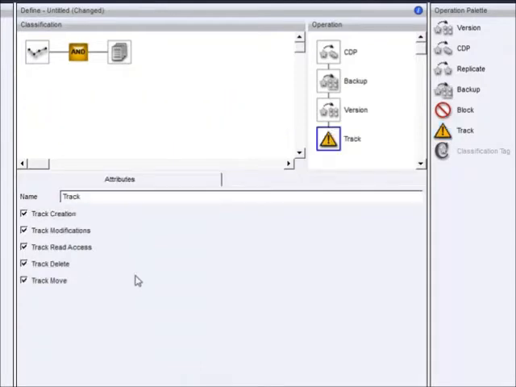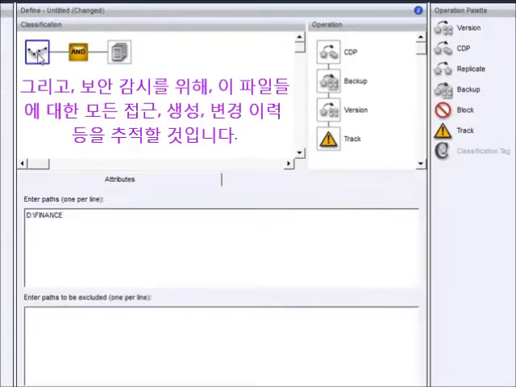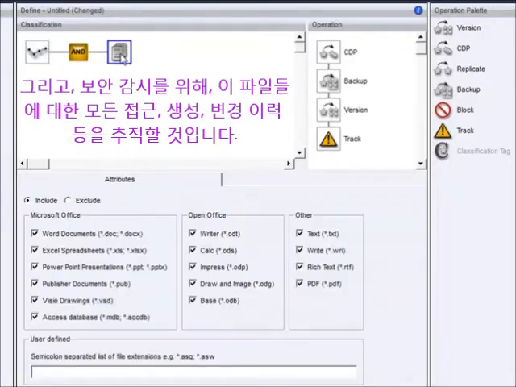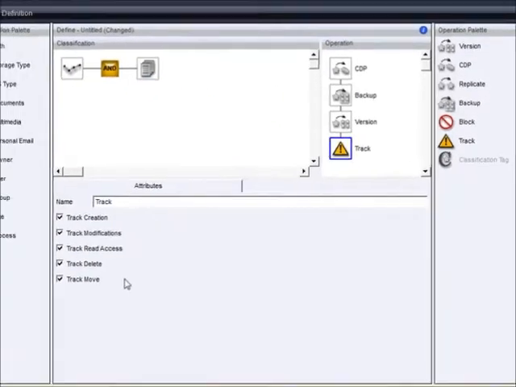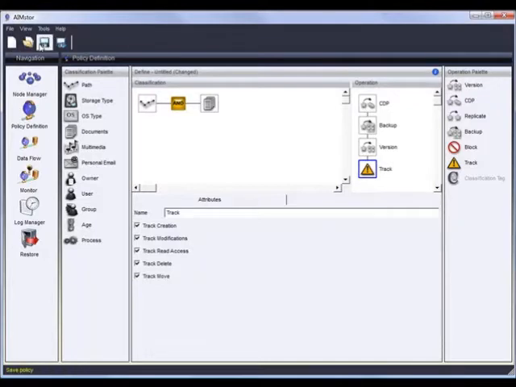And then for full chain of custody throughout the entire life cycle, from creation to eventual expiration, we're going to assign track operation to that. And so for all the documents within this path, we're going to be able to track the creation, reads, accesses, etc. Anybody from any other groups who comes in and touches this or makes a modification will not only log the particular user, but the specific date and the actual change that occurred, and archive that change, be it file or byte level.